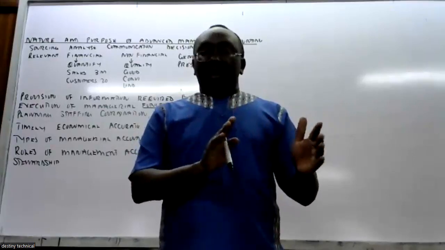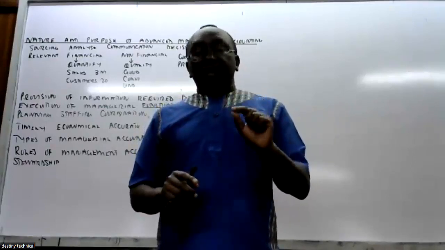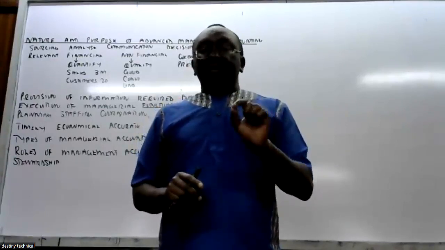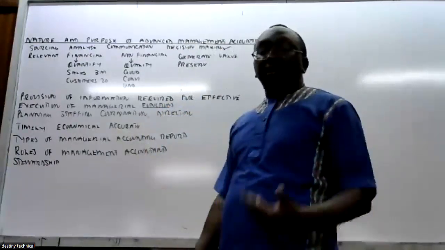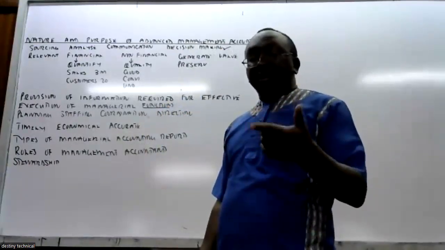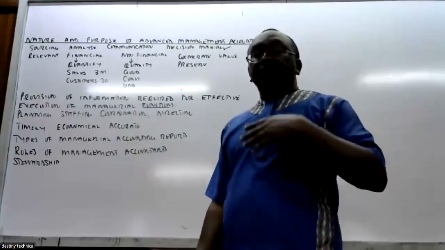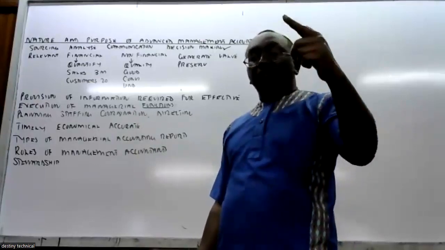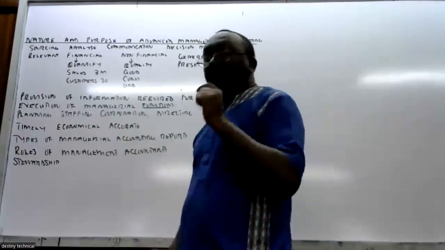So when you are employed as a management accountant, you are deemed to be a servant of your employer. And we expect you to execute your duties with a lot of faithfulness, with a lot of honesty, with a lot of genuineness, and so on. That is what we call stewardship. Now, stewardship is where you are serving a person, not necessarily looking at what you will get, but more so being preoccupied with how your service will benefit the other person. So that is what we call stewardship accounting.